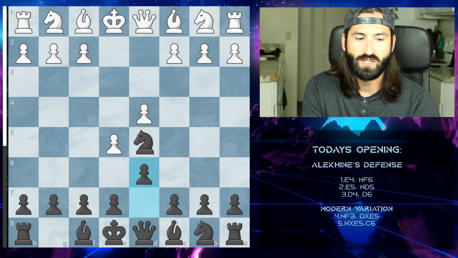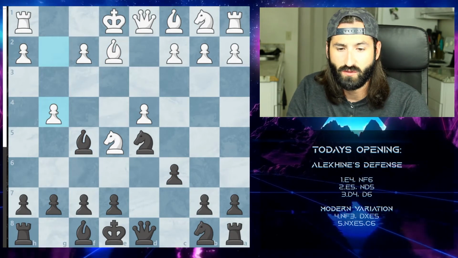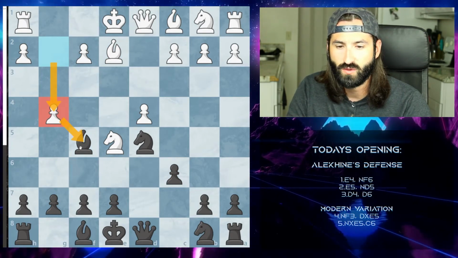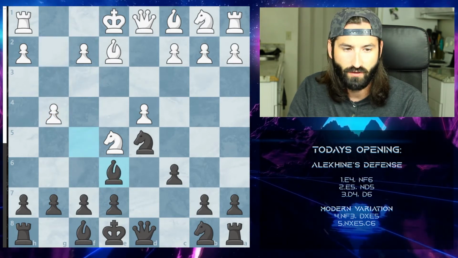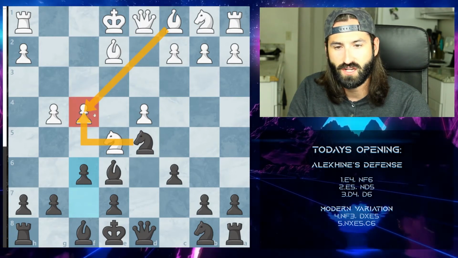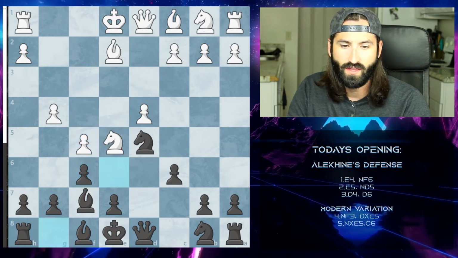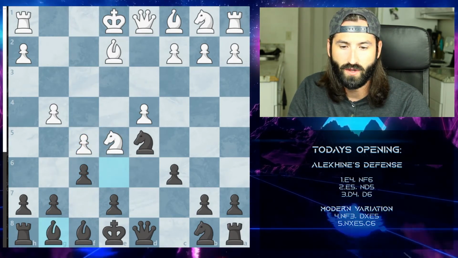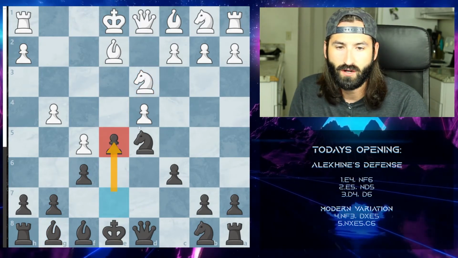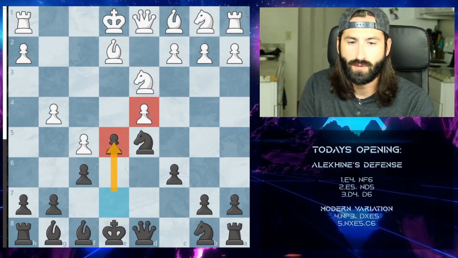Another way that the bishop to e2 can go is as we continue on, bishop comes out to e2, we kick out to f4. He attacks with the pawn here on g4 to attack our bishop on f5. We'll then retreat the bishop. They continue their pawn push. It's guarded by this bishop, so do not take with the knight. We go and attack the knight here on f6. White then can push up the pawn, and we will kick the bishop back to g8. Knight will kick out. The pawn will come up here to attack the d4 pawn. And what we're planning to do is just break open the center from this point.